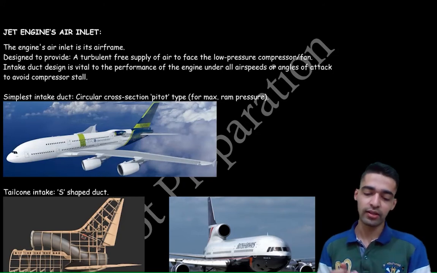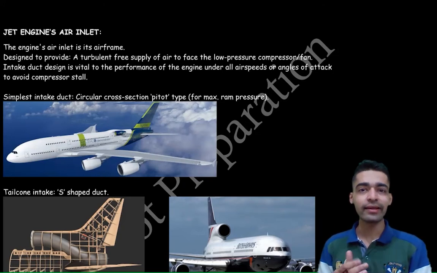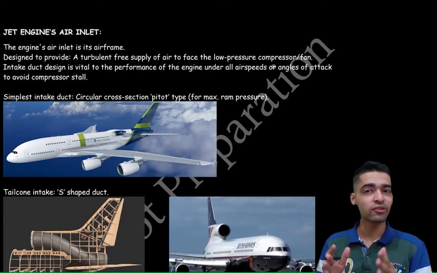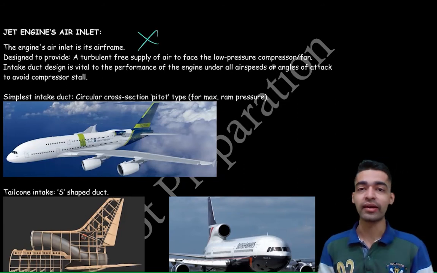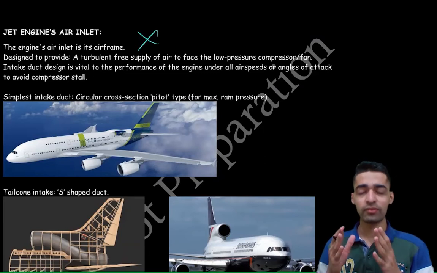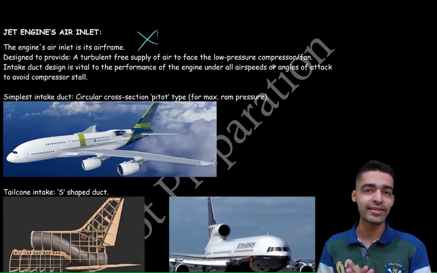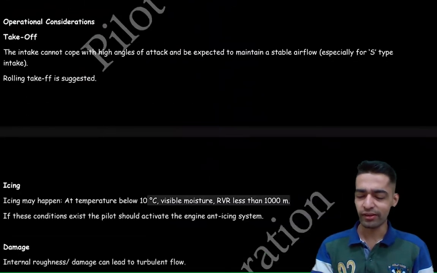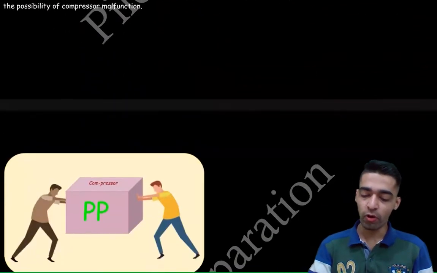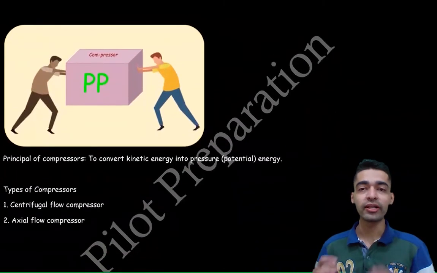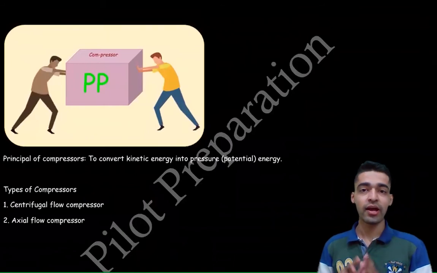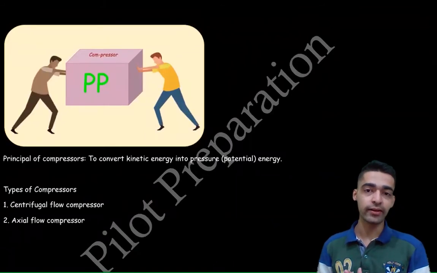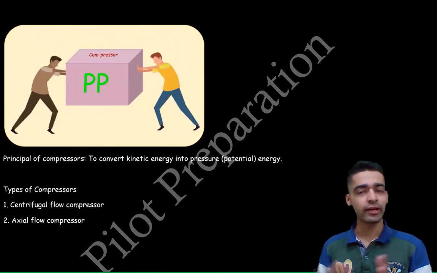So the first device is the engine's air inlet. That is nothing but the casing, which we will talk about. But for now, we'll not talk about that casing because this is not a regular class, and this part does not score anything for us in the DGCA exam. So whatever will help us to score in the DGCA exam is what is important to us in YouTube classes, isn't it? But surely that topic is important in general for the pilot because it helps to avoid risks and damages that could happen to a plane. So do study that topic with us in a regular class.